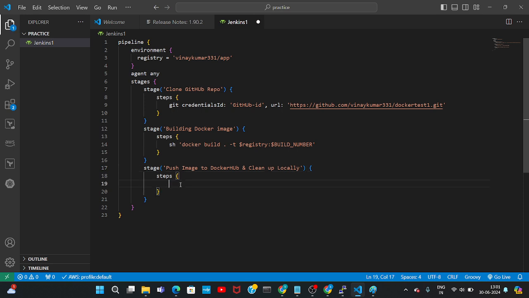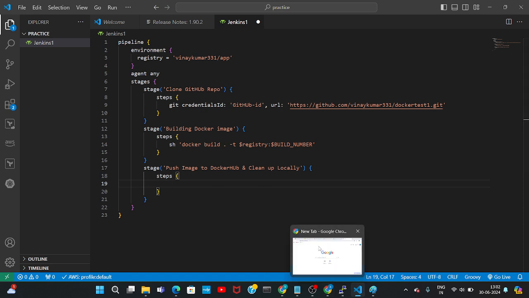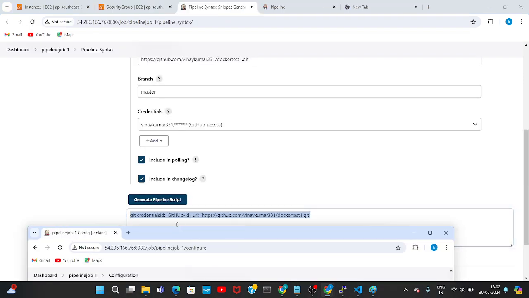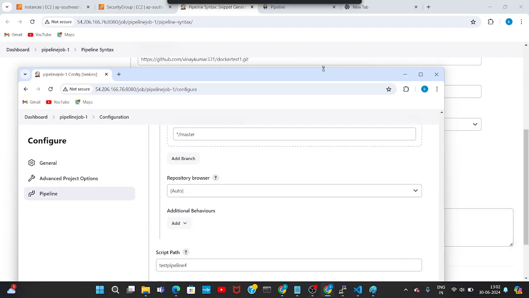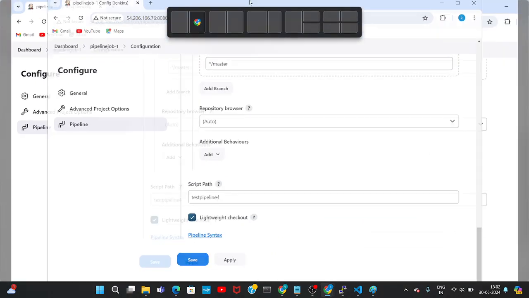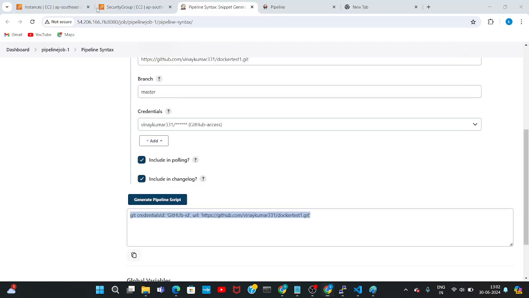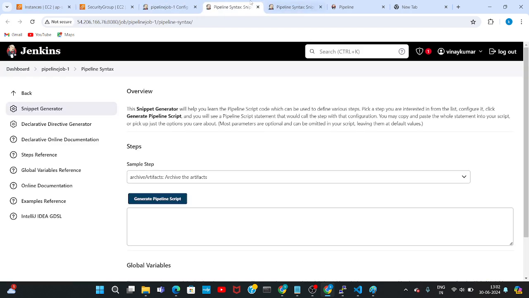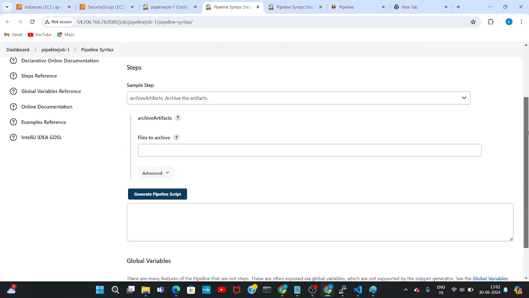So there I need to mention the commands. For this you need to provide Docker Hub credentials to your Jenkins server. So just go to the Jenkins server. Already you have this pipeline syntax. Now take another pipeline syntax and add Docker Hub credentials also.